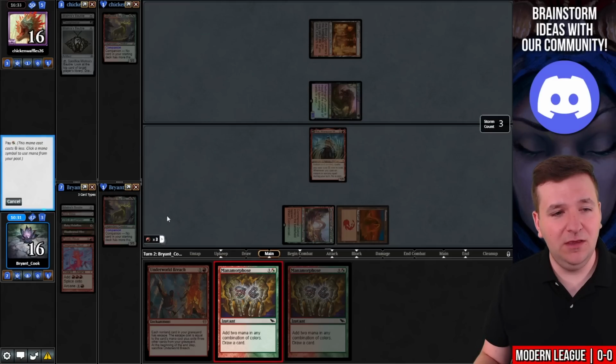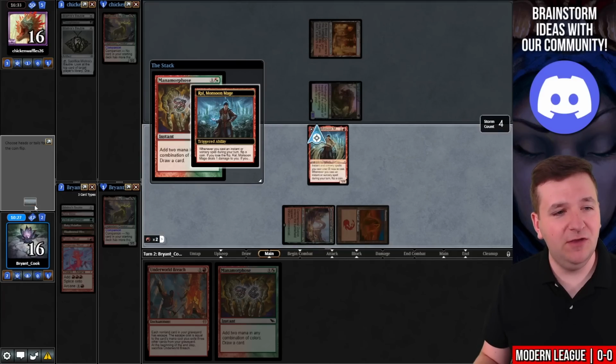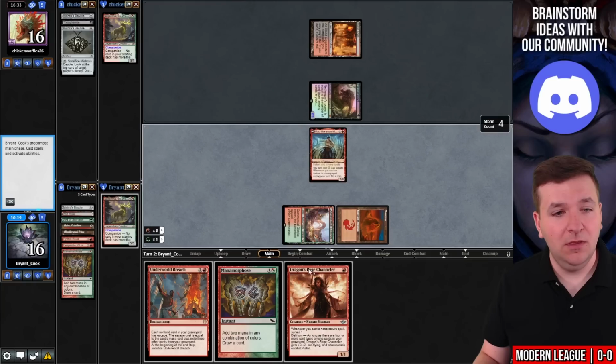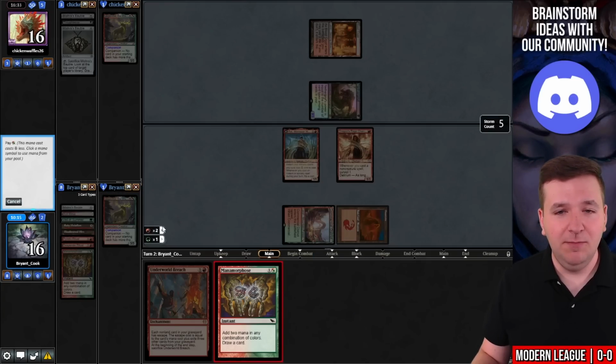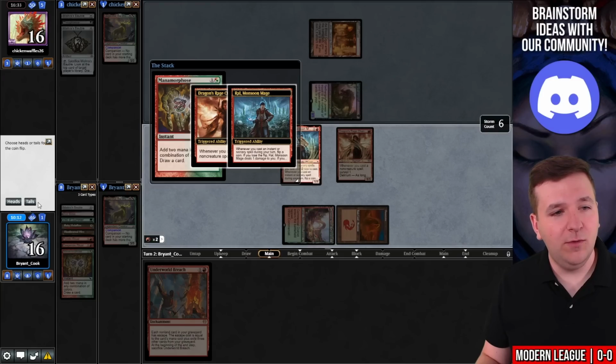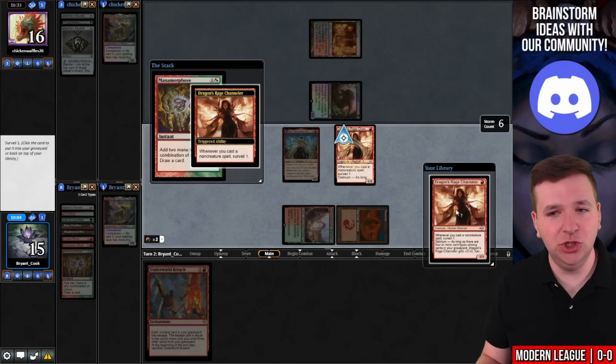Manamorphose. This is the third instant or sorcery of the turn. We'll choose Tails again. We've won the flip. We'll choose red-green. Channeler. Oh, we're definitely getting a turn 2 win. It's happening. Manamorphose. The Rail. We'll choose Tails. We've lost the flip. This is the fourth instant or sorcery of the turn.